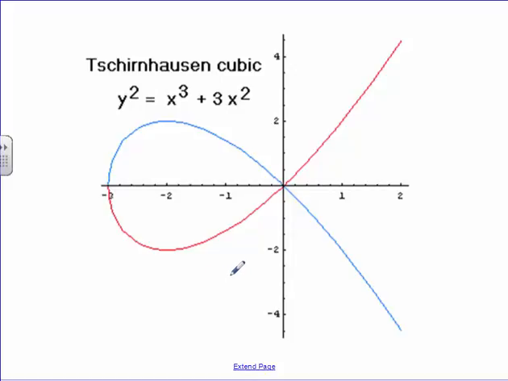This is called, and I hope I don't butcher the name, a Scherhausen cubic. This is one of my favorite looking graphs. It kind of looks like an alpha symbol, if you know the Greek symbol for alpha, like if you do physics, an alpha particle with a 4 and a 2. Anyways, I like this one. This one's kind of got a fish shape to it. And again, you can see that this totally fails the vertical line test right here and here.